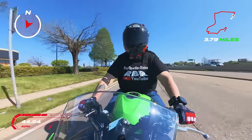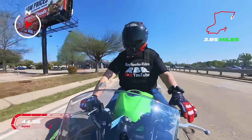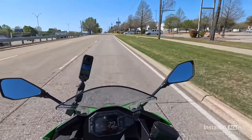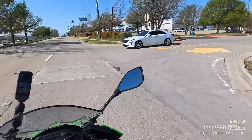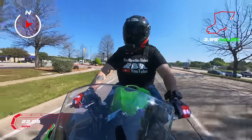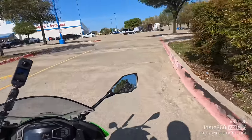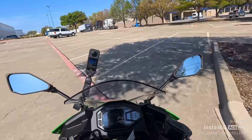Man, impressive. I mean, impressive. This thing is a cheap go-to-work bike or a beginner bike. And it's so reasonable. You could ride this for 2 or 3 years and probably get your money real close to what you paid for it right back out. But I'm going to jump off and walk around it and show you some stuff that sticks out to me.